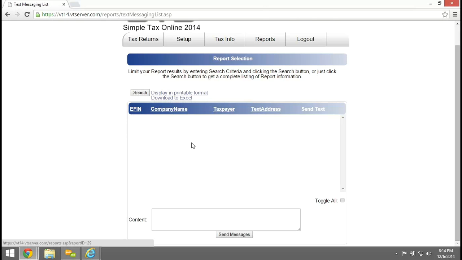This is a fantastic tool if you get your customers to opt in for it through the return process, because now, as we're getting ready for tax year 2014, you could go into 2014 software instead of 2015, and send a mass text message letting everyone know that you're now open and ready to go, and that the first day of e-filing is projected to be January 25th. Those kinds of things are marketing gold, and you can generate a lot of revenue out of those things.